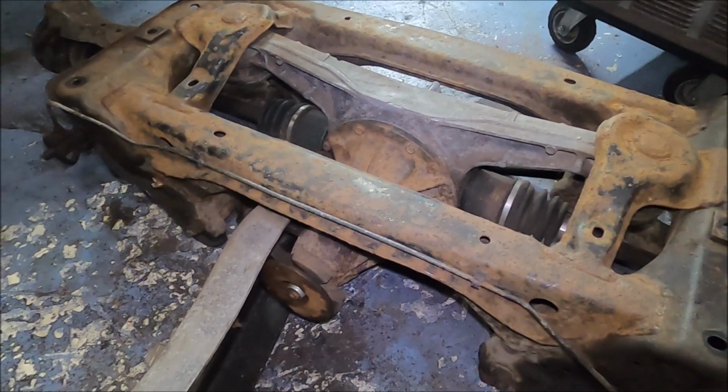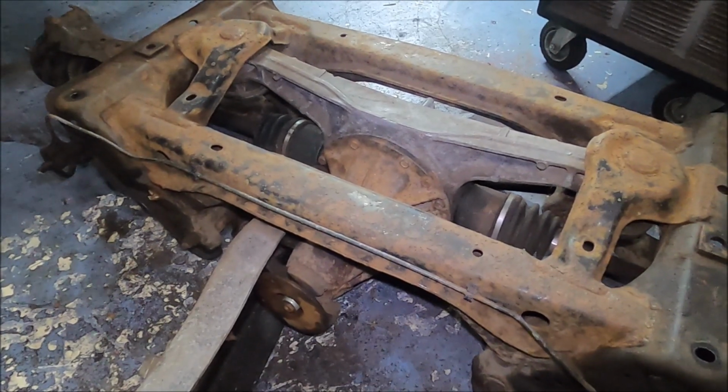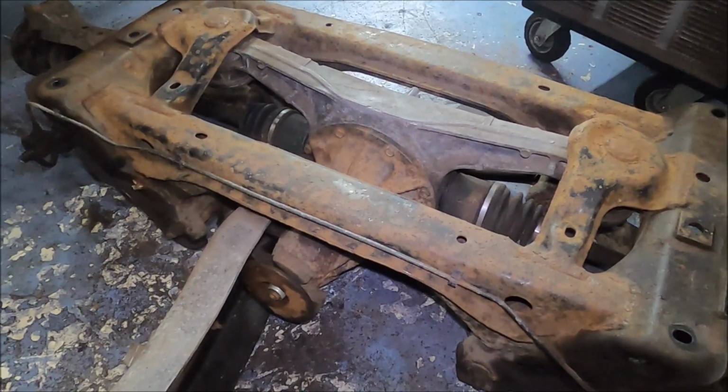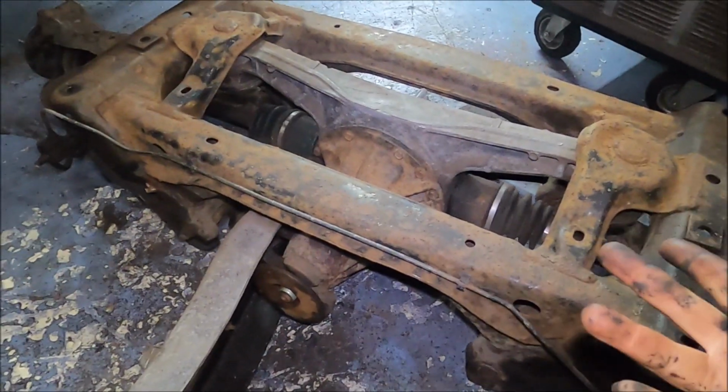So yeah, there's no two ways about it. The MX5 will be way faster than the Volvo, and the Volvo is not exactly slow. So yeah, the reason this is all off is for two reasons.